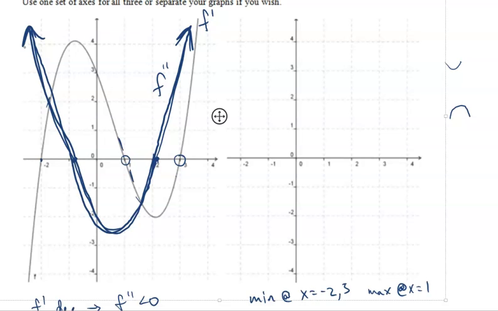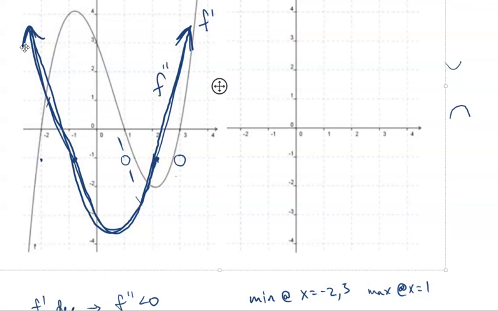So really, I just need any graph that has a minimum at negative 2 and 3 and a max at 1, and it probably appears to be quartic because, again, this looks like a cubic graph, so that appears to be the derivative of a degree 4 function. But if all we have is something about the slope, we don't have anything about the value, so we don't know how high or how low to put these points. So I can put them wherever I want. All right, so I'm going to start with, oops, I'm not going to do that.